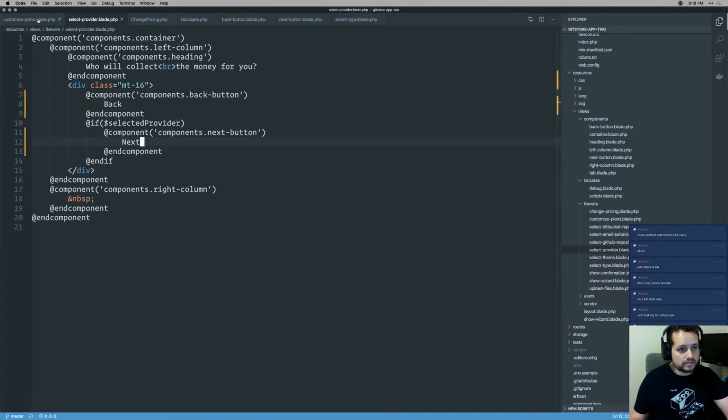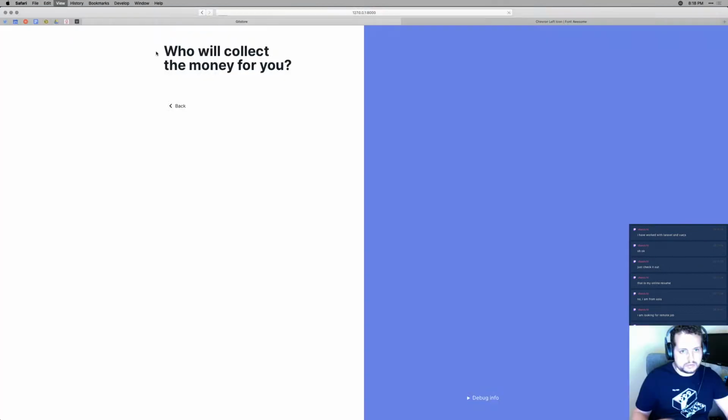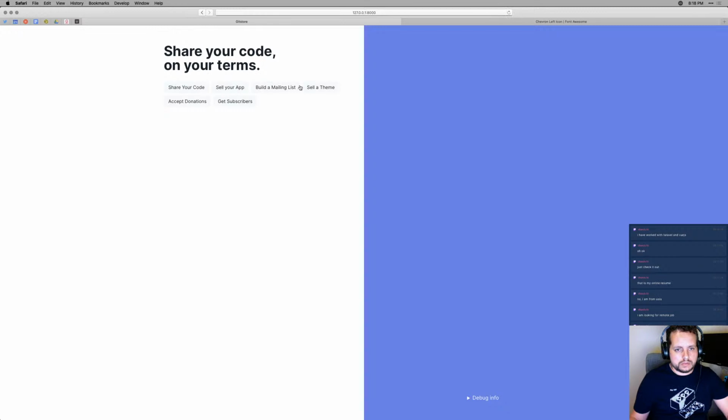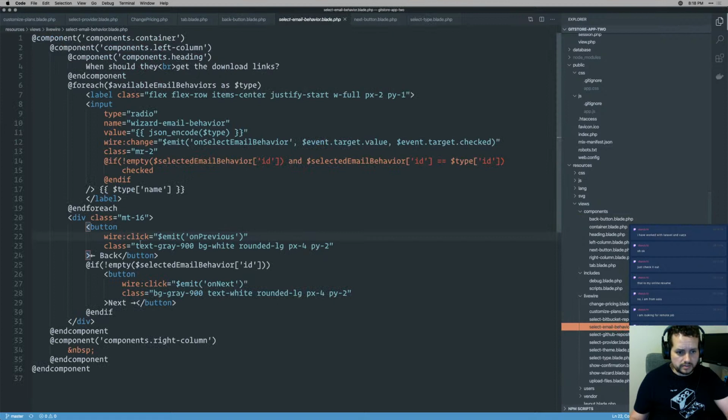You've worked with Laravel and Vue. That's cool. Share your code. Build a mailing list. Next. Okay, so select email behavior also needs new buttons.